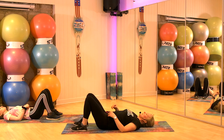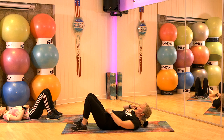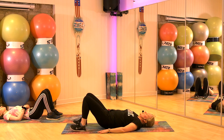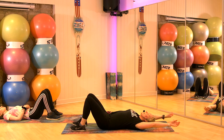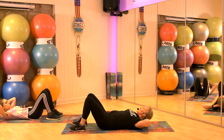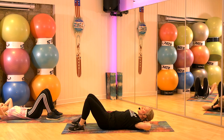Nice and relaxed. Press your lower back down into that mat. Take a breath through that belly button. Abs nice and strong. Pop your hands behind your head. Lift your head off from the floor. Drop the weight of your head into your hands. Press your back down, elbows away.